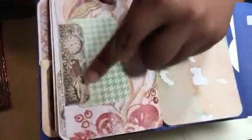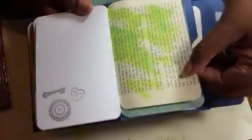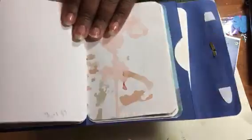Here's another piece of her paper that I cut and made a tuck spot out of. This is some Authentique paper, a scrap from another company, marker dyed paper, and a book page. There was a stencil and some illusions paint. I took another one of those pieces, cut it up, made it a little tag, and put the stamp on here, and then it's the background. This is the page on the front cover, so there's a little tag there. Here's another piece of the paper in her Gypsy Boho collection. You see where I was writing down measurements.